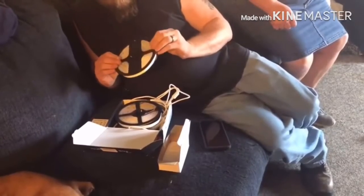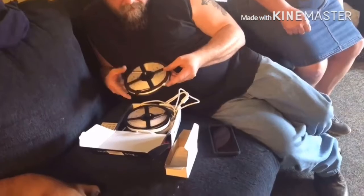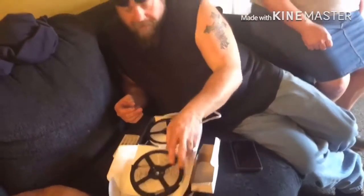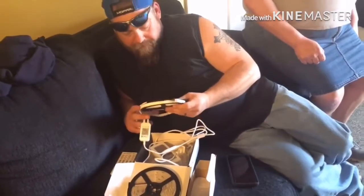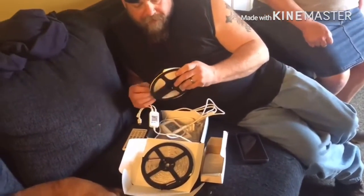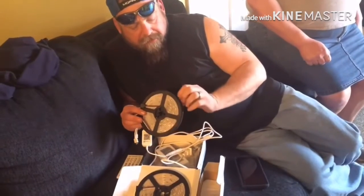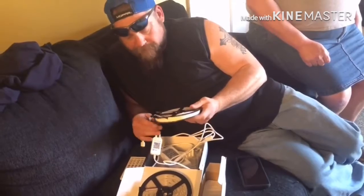We're not gonna try to pronounce the name of these, because I'd butcher it. Well, they put these things in there good. It's nicely packaged, isn't it? Yes, they don't want it going nowhere, that's for sure. Which I have to admit, you don't want it to unravel in transit because it can mess them up. So they do it good, and it's got sticky on the back side where you can peel and stick, but putting it on wood is not going to hold.